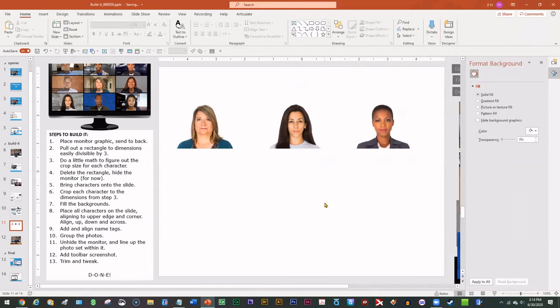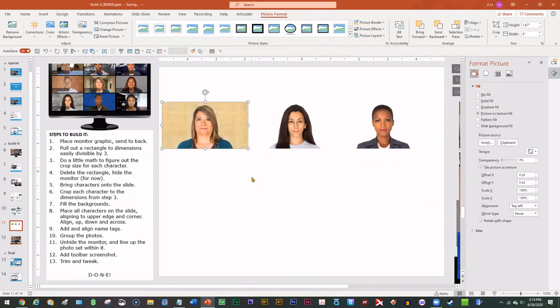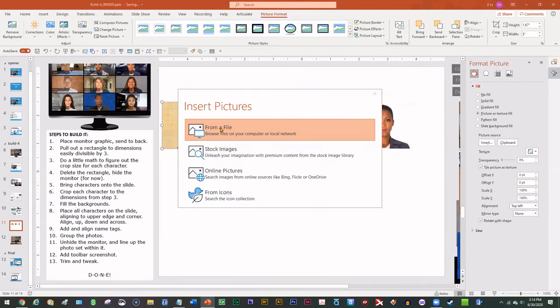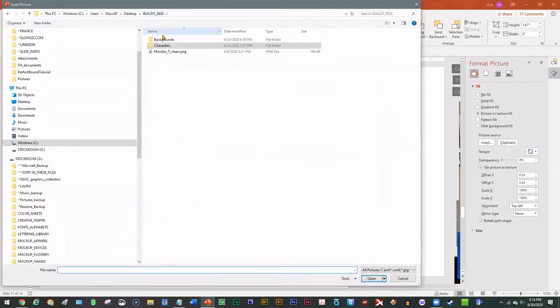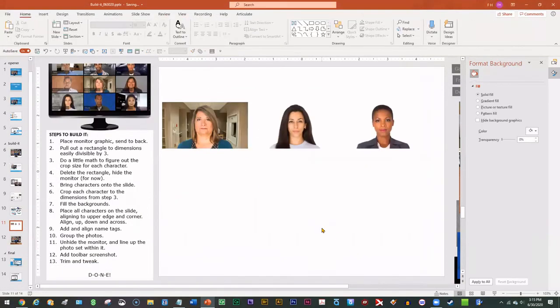This turns out to be super duper easy. Okay, so click on the cropped photo, go to the paint bucket, choose picture or texture fill. This is the default, so that means PowerPoint's been closed in between here. And I actually want to place a picture behind her. She has the hallway, so I'll say insert from file, and that's over here in the backgrounds section. That's this one. And you see it automatically pops that into place. It does a neat job of it, I think, where you feel that that works. It's not overly stretched or overly squashed or anything.